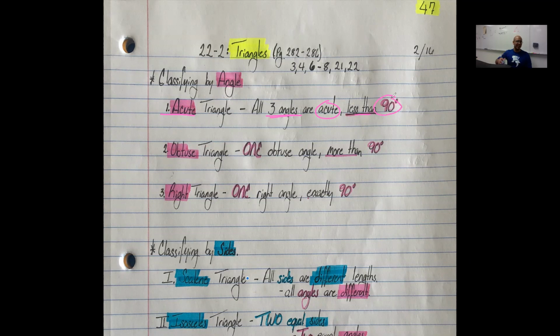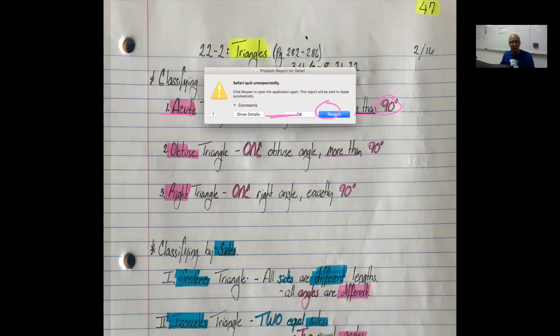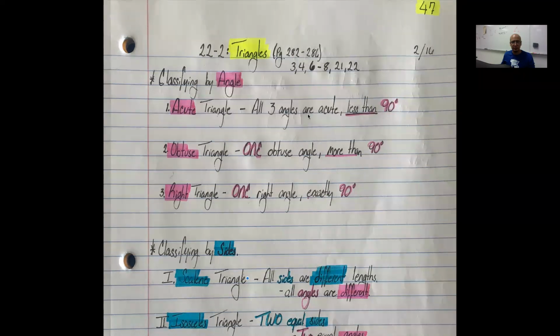Now, for those of you wondering what a 90-degree angle looks like, anytime you see a rectangle or a square, anything like that, then you're looking at a 90-degree angle. So this corner right here would be considered 90 degrees. This corner would be considered 90 degrees. In fact, if I make a square here, these angles on the side would be considered 90-degree angles. I would do a little square like that to show that these are 90 degrees.